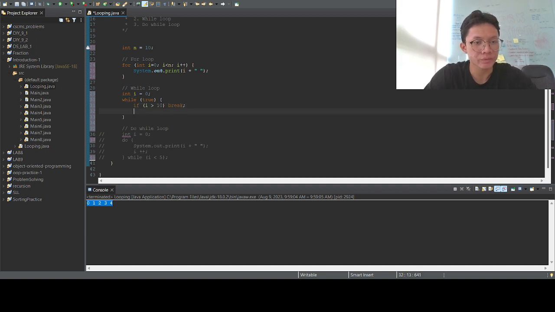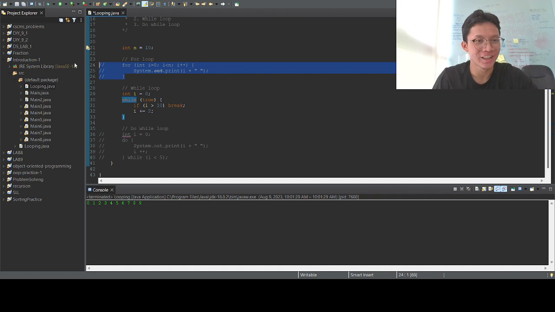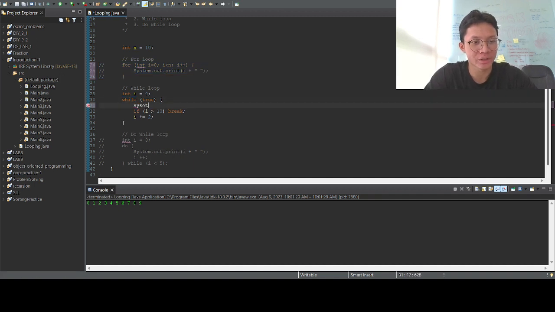And then i plus equals 2. I also want to print the value of i. And then if I run this, you can see the result here.